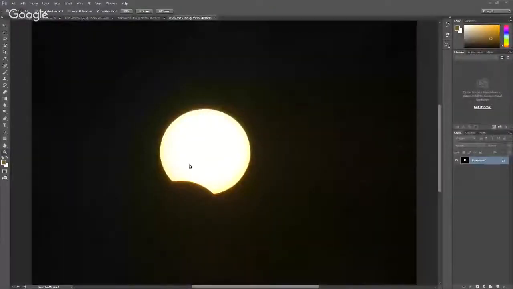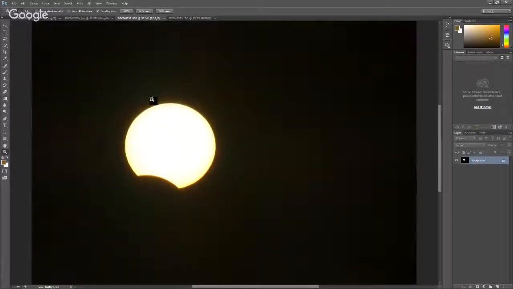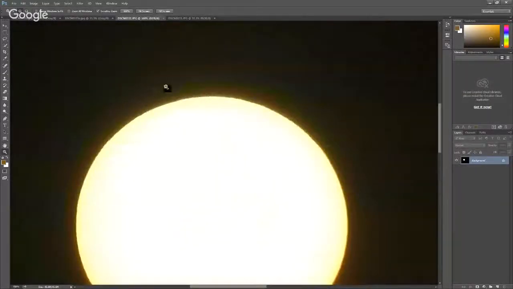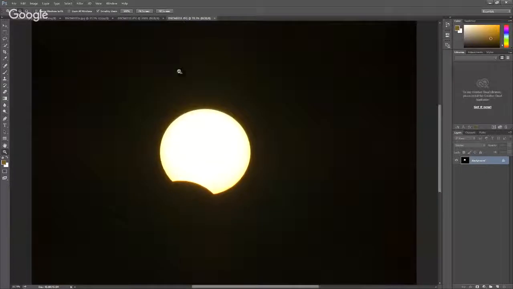Okay, so this is one of the first photos I took as the eclipse started happening. You could see just slightly down here, you might be able to see some clouds. That's the other video I took. If you look at this point here, we can see that you might see some anomalies. I'm just going to increase that. These three points here. I didn't know what these were. I thought, and then slightly another one there. So if I take a look at the next photo, bring that up.